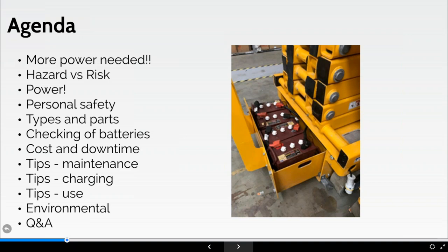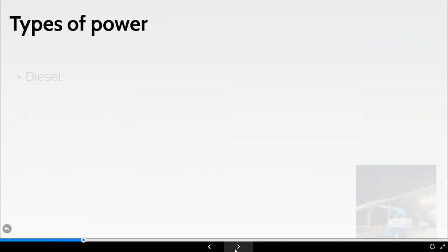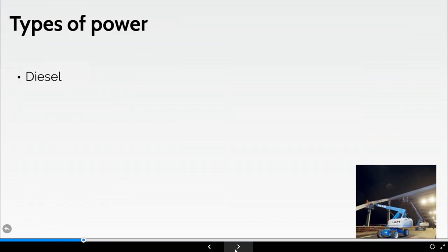So correct charging and maintenance not only extends the life of the battery, but also the performance of its battery life. Electric machines, generally speaking, are relatively simple machines in that respect. They're inherently reliable, but the battery cost is quite a high proportion of the actual cost of the machine. Okay, types of power. So you'll be familiar with various things such as diesel powered machines.